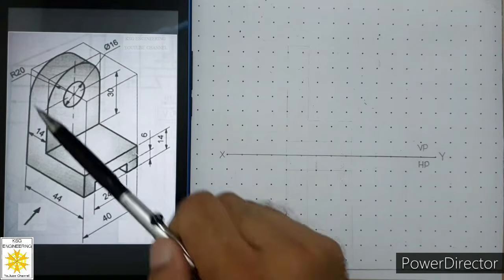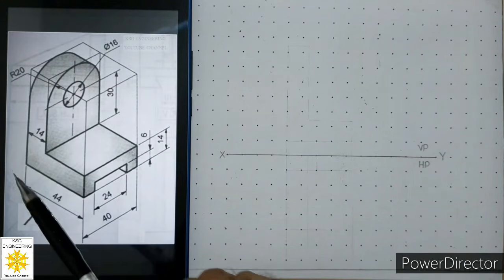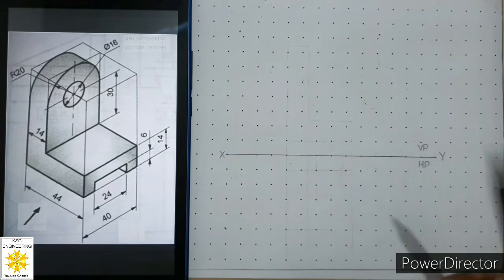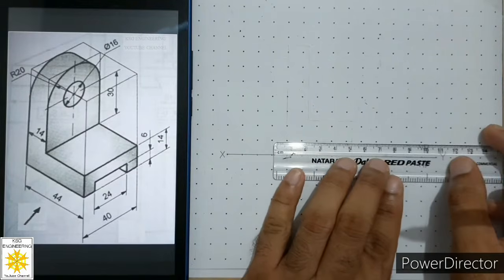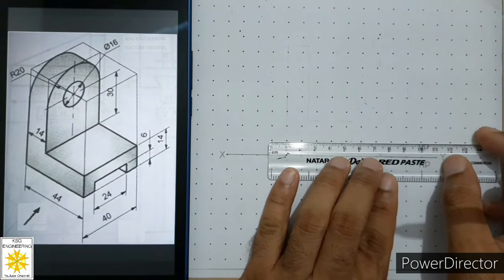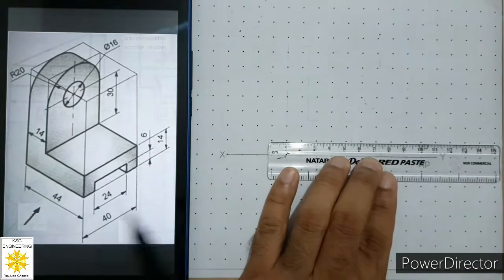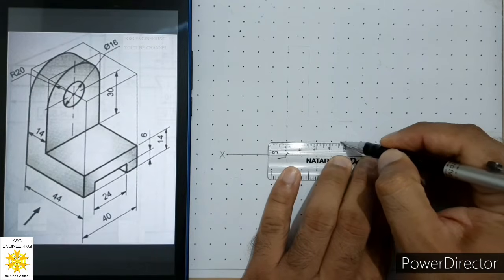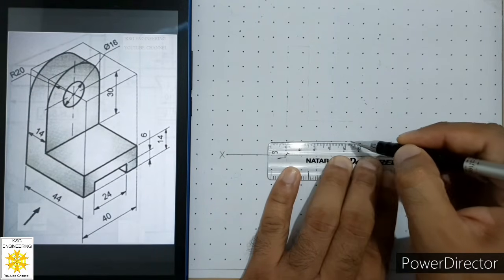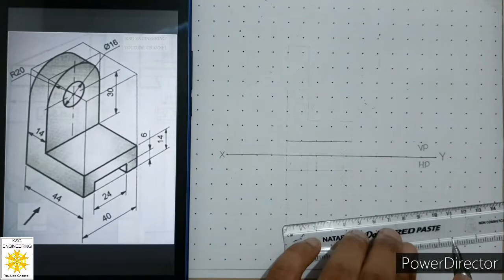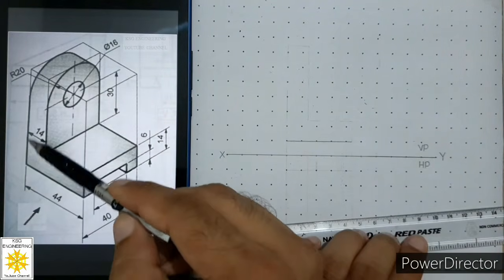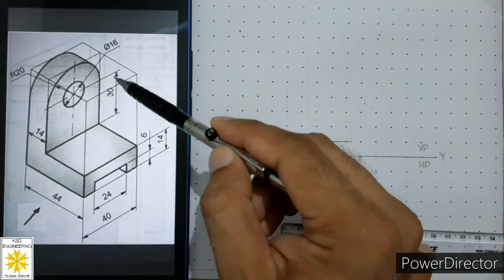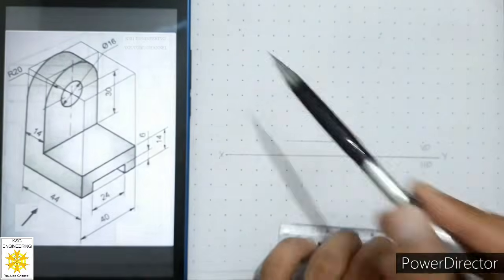So for full section front, we have to first draw this face. Let us start from this corner, and from the reference line leave around 1 row gap or 10 millimeter gap, and align your scale with this row and draw a horizontal line of 44 millimeters, and measure it carefully from the scale. It should be 44 millimeters. Then after that we will sketch this height, and this height is 64 millimeters, 14 plus 30 plus 20 millimeters.